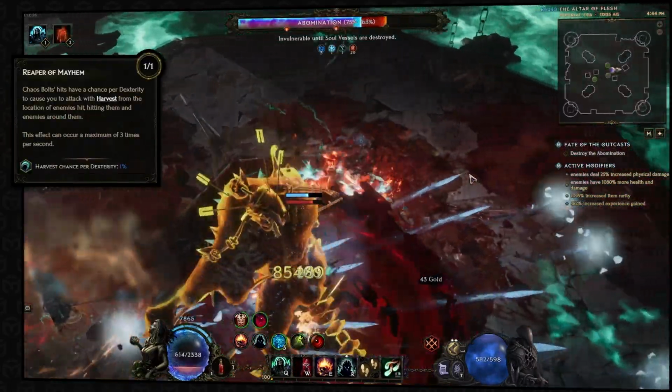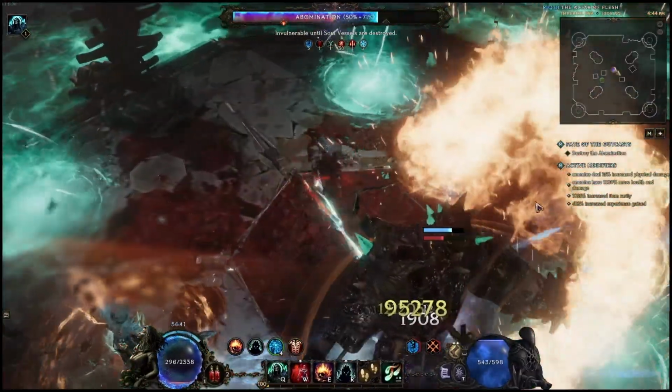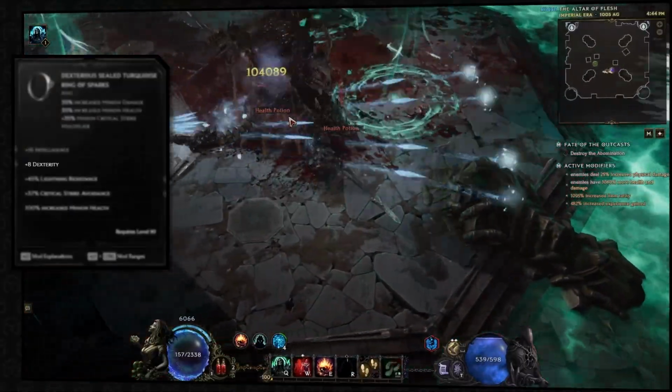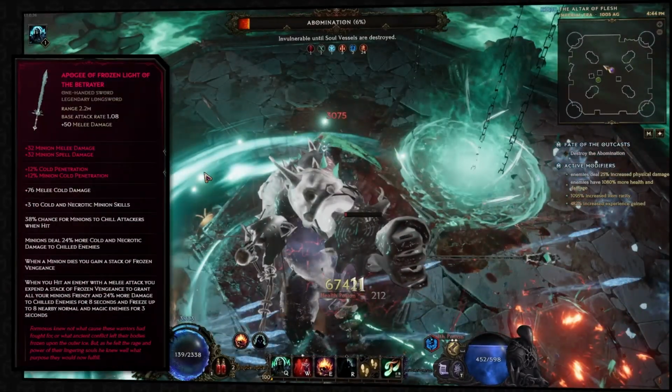Reaper of Mayhem allows us to proc an unspec'd harvest when our Chaos Bolts hit. The percent chance is based on your dexterity. A dexterity prefix on one of your rings is more than enough chance. This allows us to take advantage of the Apogee of Frozen Light's passive.